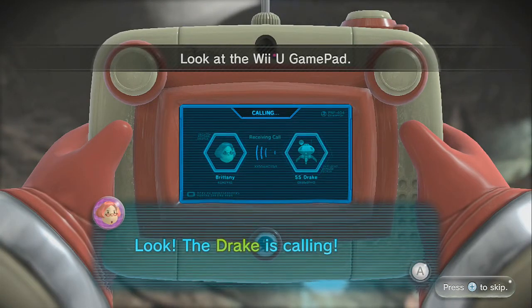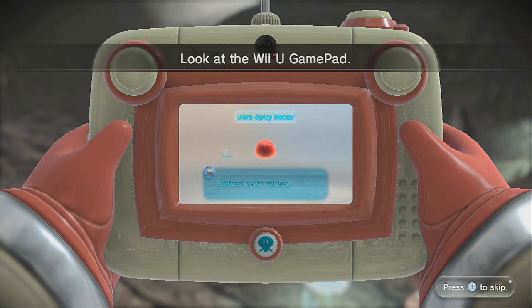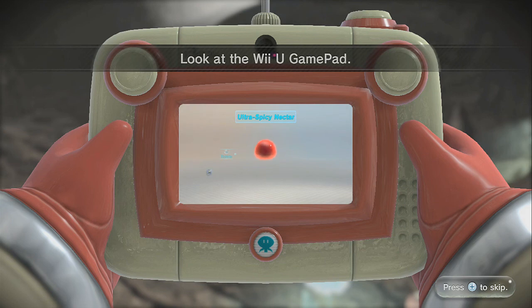Look, the Drake is calling. Sufficient nectar gathered. On some planets, this spray is used as pick me up. Press plus to use an ultra spicy spray and invigorate the Pikmin in your squad. Cause then they will get really, really strong and aggressive. And fast, actually, when carrying things.